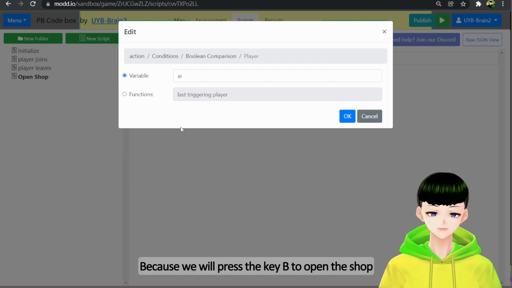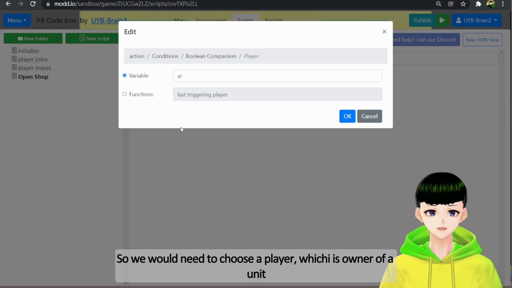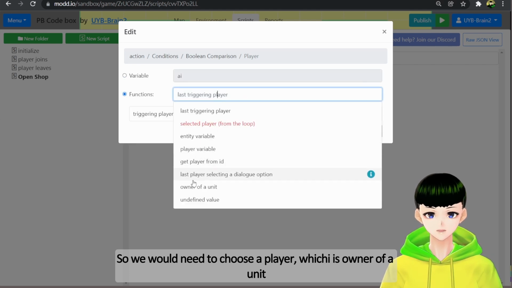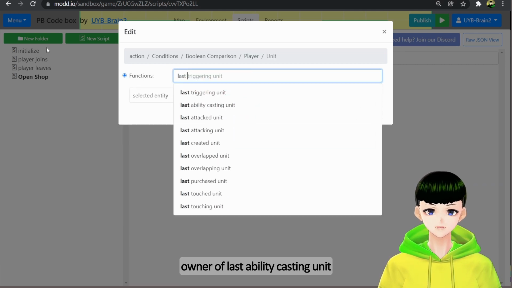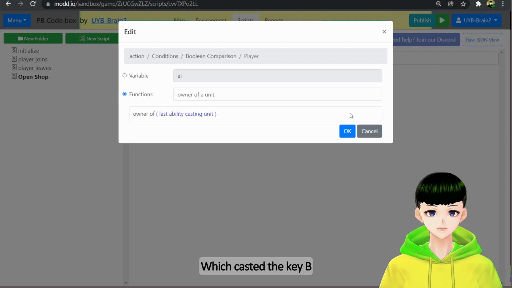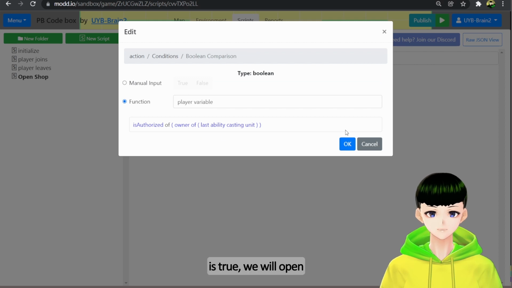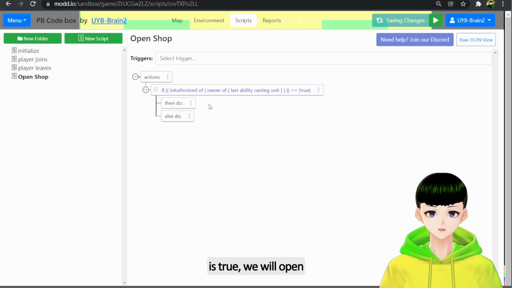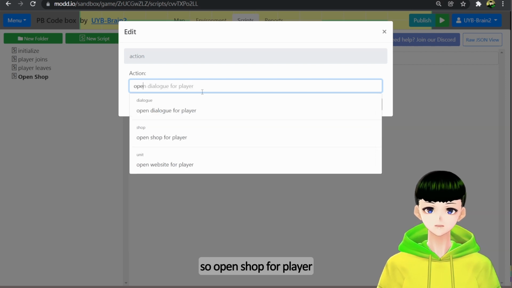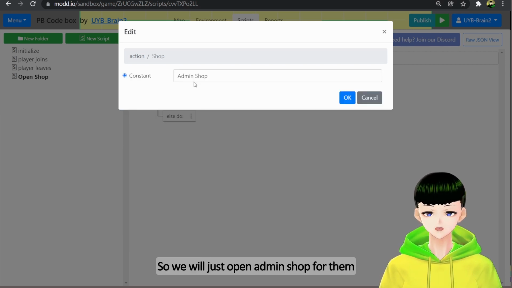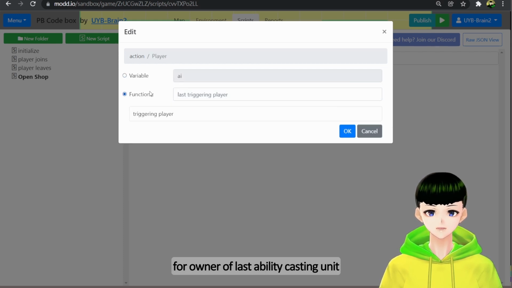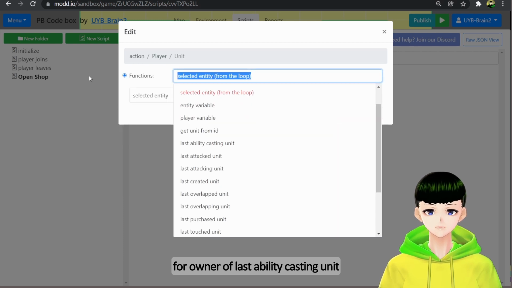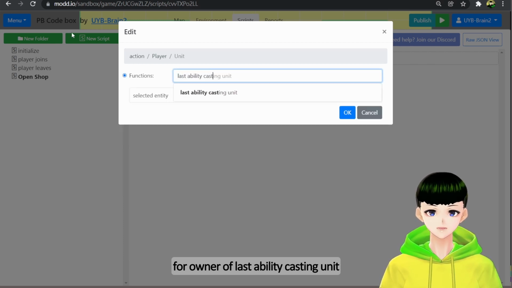Because we will press the key B to open the shop, we would need to choose a player which is owner of a unit, owner of last ability casting unit, which casts the key B for us. So if owner of last ability casting unit is true, we will open shop for player. So we will just open admin shop for them. Open admin shop for owner of last ability casting unit.